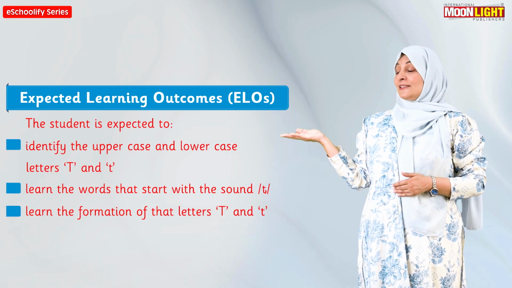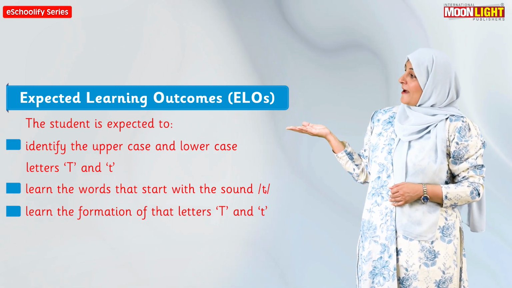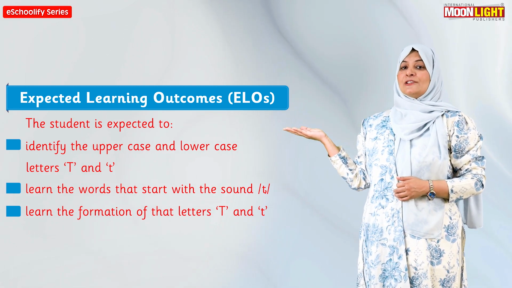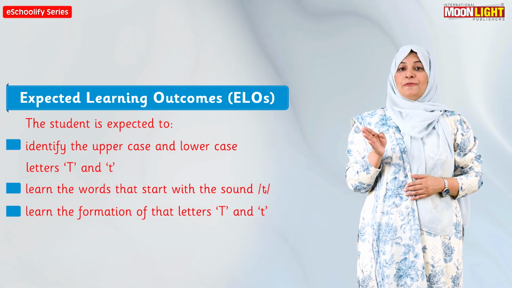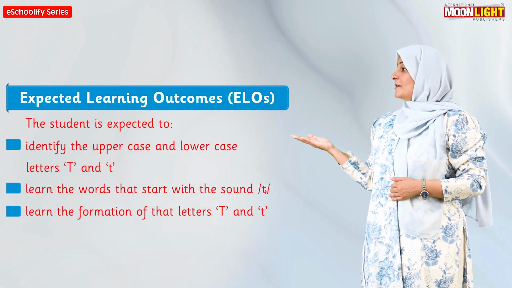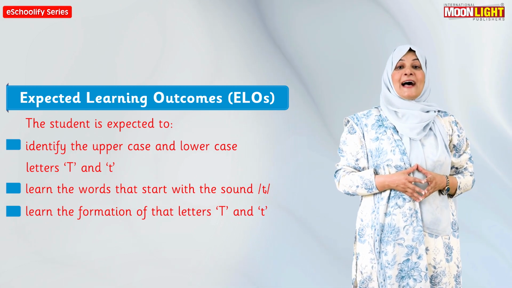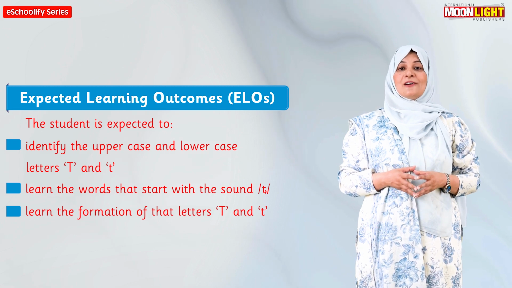Our today's lesson is about uppercase and lowercase letter T. Expected learning outcomes are: the student is expected to identify the uppercase and lowercase letter T, learn the words that start with the sound t, t, t, and learn the formation of that letter T. So before starting our lecture, I want to tell you, make the flashcards of uppercase and lowercase letter T.